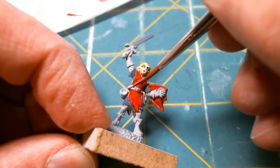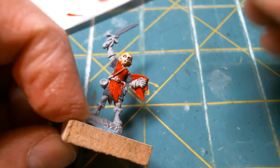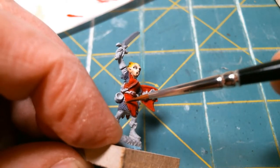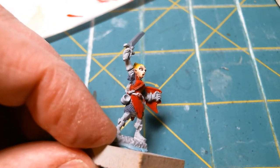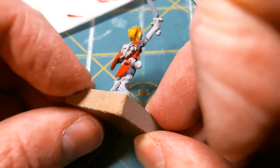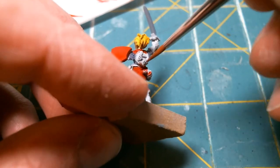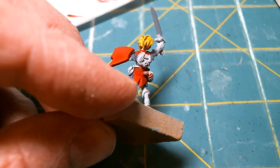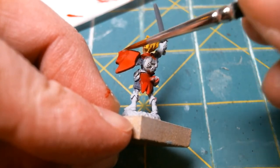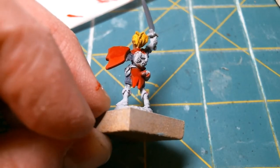I'm going to try to get some shades down in there just to give the illusion of pleats. I'm not sure I can pull that off well. I think I'll call that and we'll get back to you after I do like three or four more passes of this. See ya.